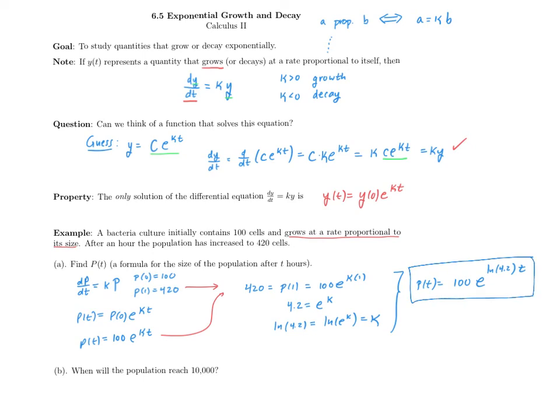I will, just for fun, note that if you wanted to, you could certainly take this a step further. You could go ahead and take that t, if you want it, and make it an exponent inside the natural log. So if you did this, and you don't have to, you would have 100 e to the natural log of 4.2 to the t. The e and the natural log cancel each other. So another representation for this population would be 100 times the quantity 4.2 raised to the power t.